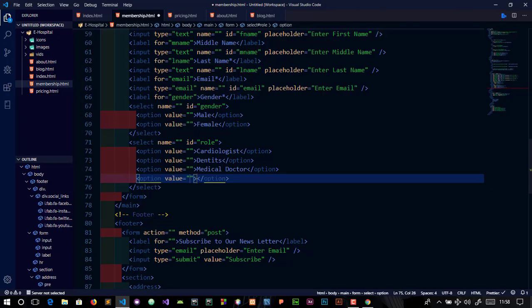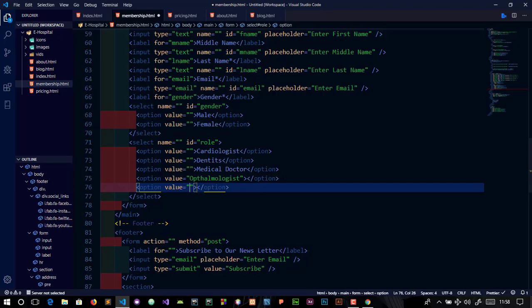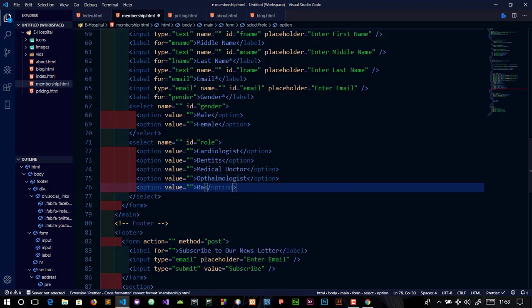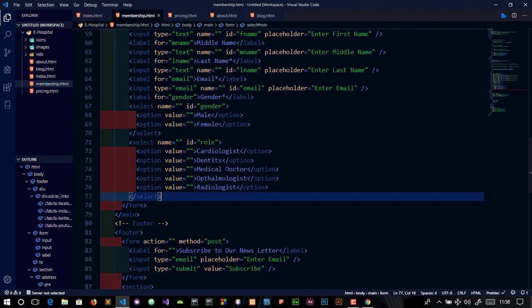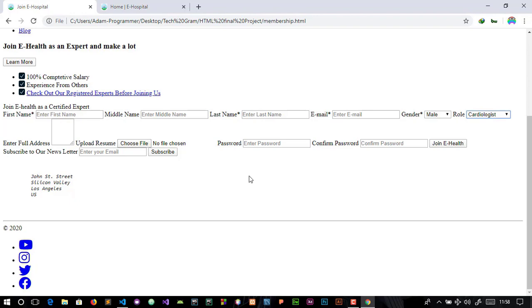And this one should be ophthalmologist. Then the last one is going to be radiologist. So as you can see, I'm done: cardiologist, dentist, medical doctor, ophthalmologist, radiologist. That's all for it.